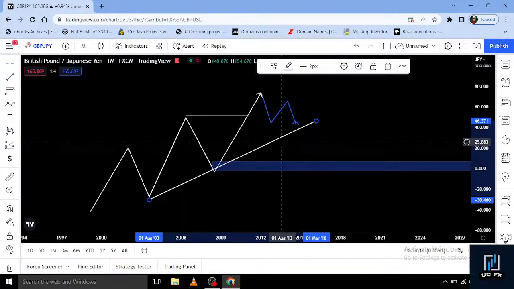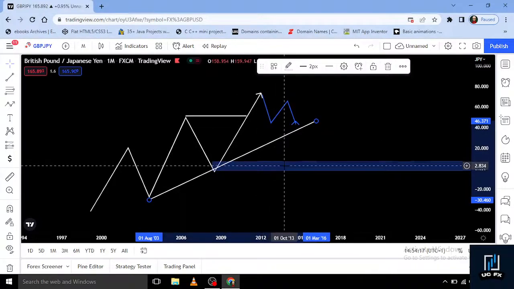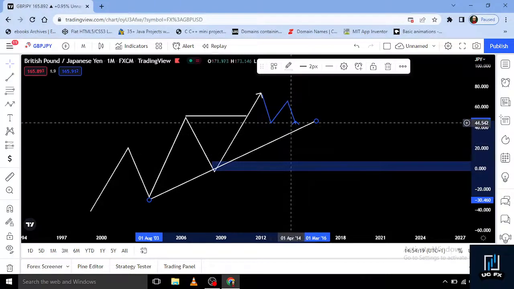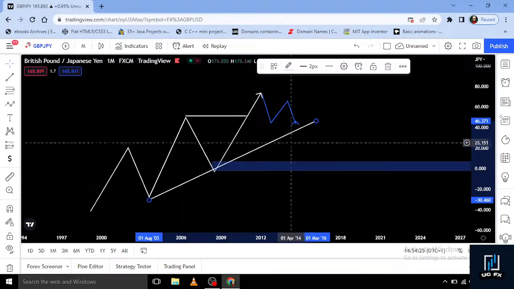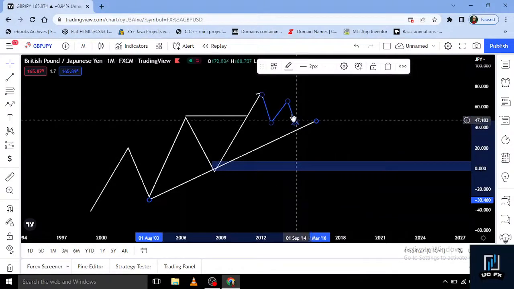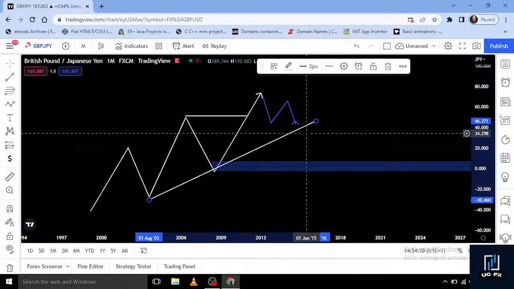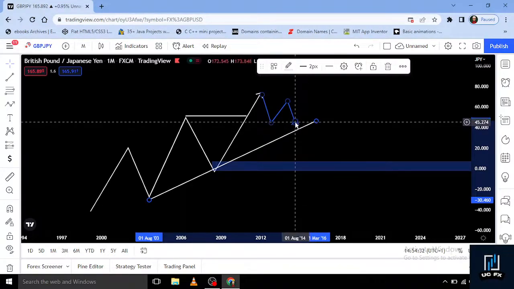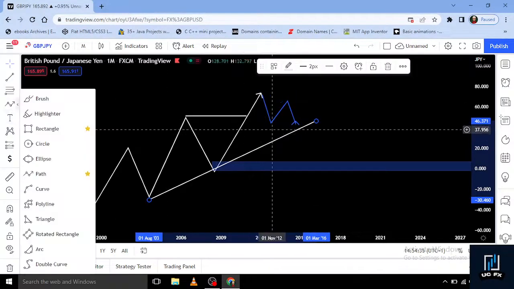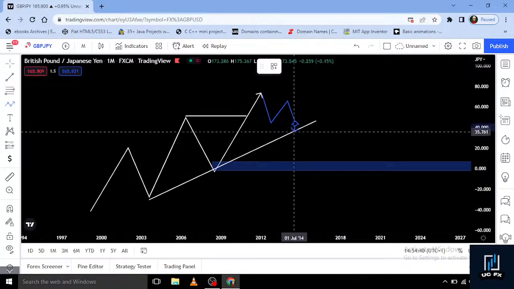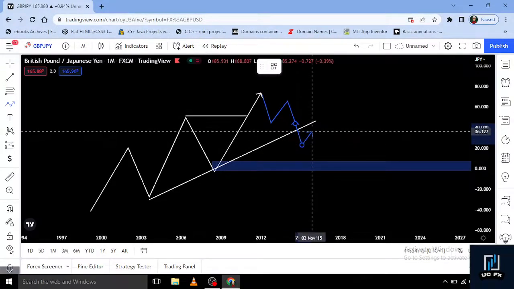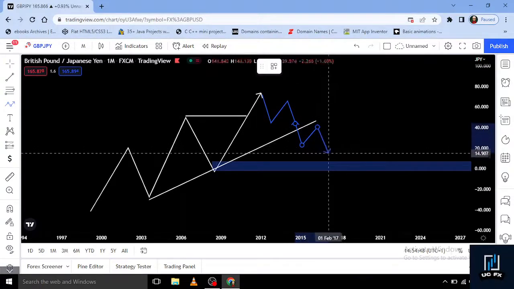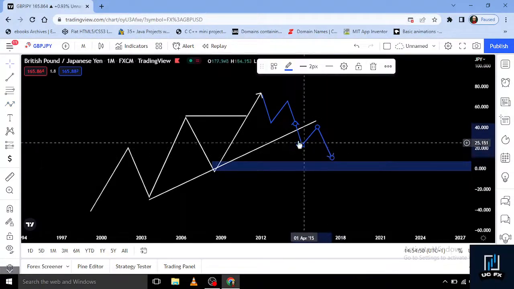So from the story that you have built, you said you want to see a tap into the other block. So you need to wait for this liquidity to be taken out. After seeing this, you don't need to buy. You will allow liquidity to be grabbed. So what will happen next? The market will start going down, taking out this liquidity. The market will do something like this, taking out this liquidity and tapping into this other block.